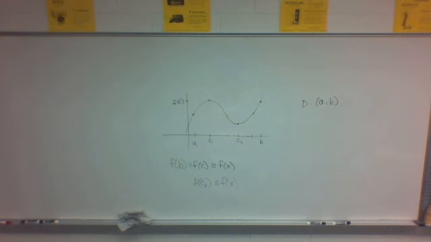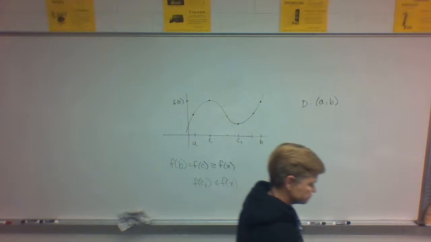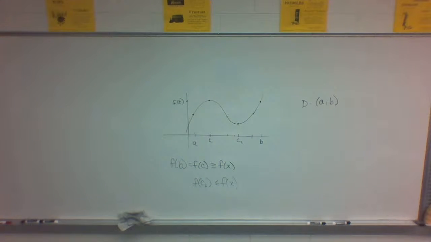Okay, so example 1. We're talking about absolute, but it means absolute on a range of values, like from A to B, for right now. We call them global or absolute. He's just trying to give you the vocabulary you might see in the book. We will call them absolute maximums and absolute minimums. They're the ones that are the absolute.